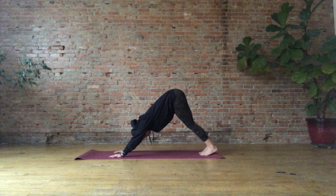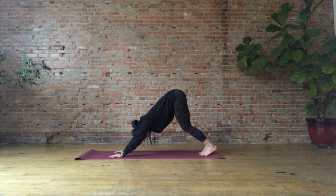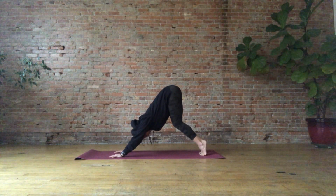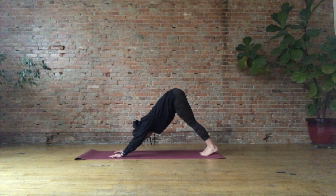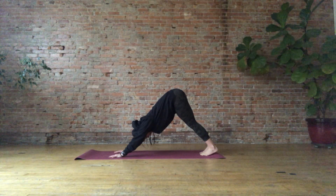So here, you're more than welcome to bend the knees a little bit, but make sure that the heels aren't up toward the sky. So we don't want to be up on our toes here. We want the heels to be a little bit closer to the mat beneath you.